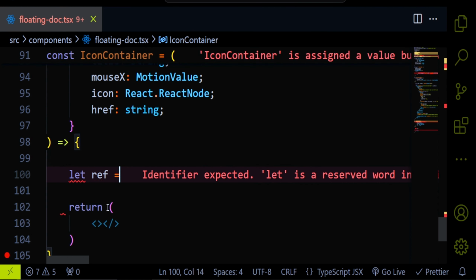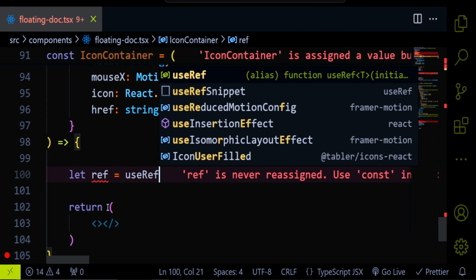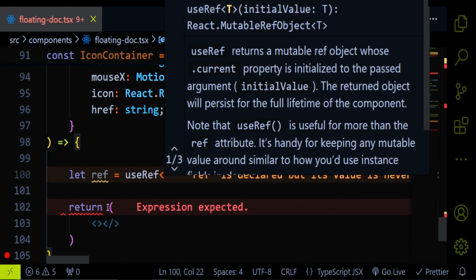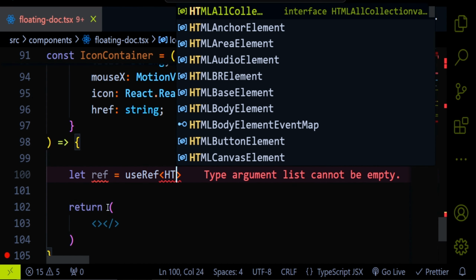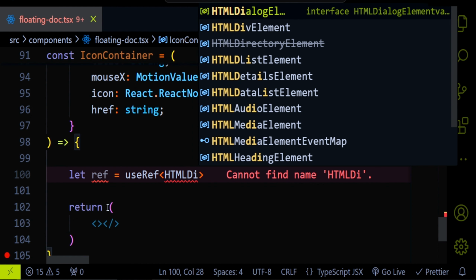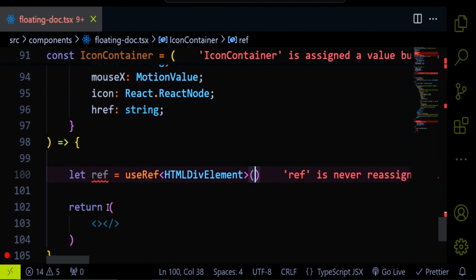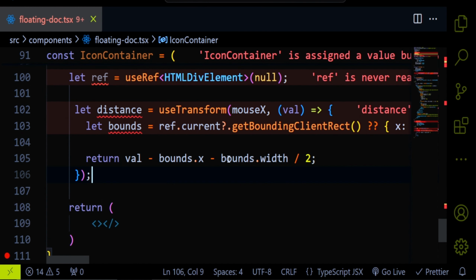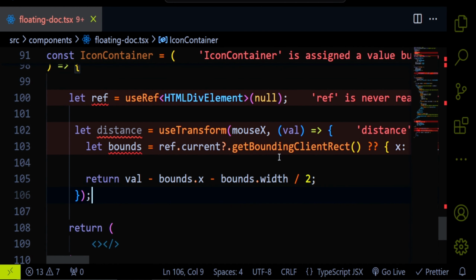Okay, let's create one variable called ref equal useRef. The type of useRef will be HTML div element, and I'm providing the default null. Okay. Now I'm creating the distance based on the useTransform.